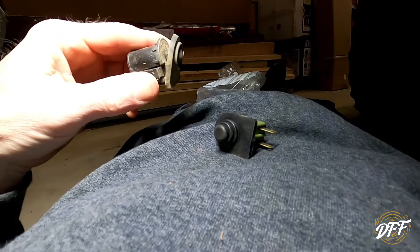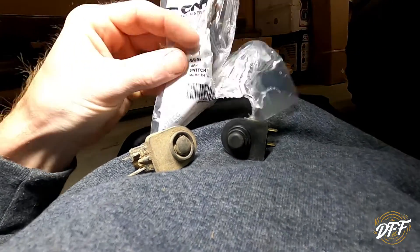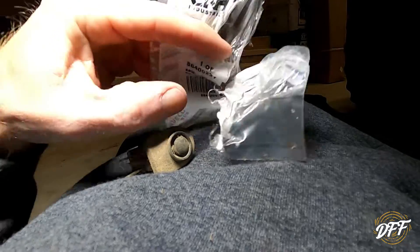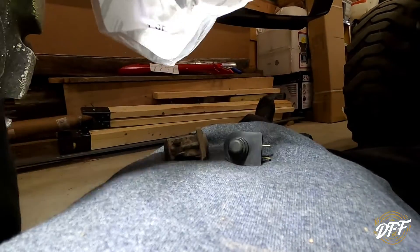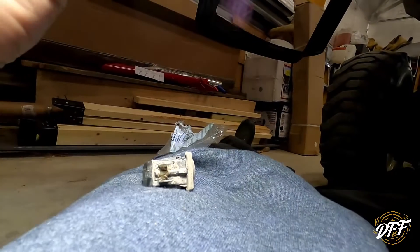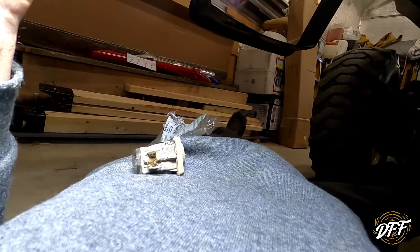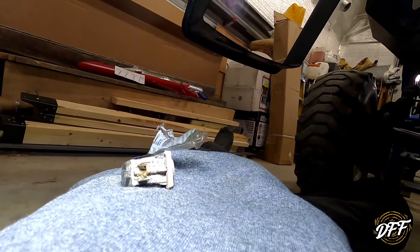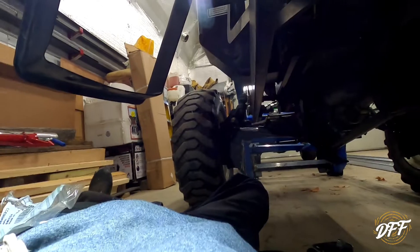Here's the old switch and here's the new switch. Tight working quarters here. I'm trying to get you the part number — here's the part number. Basically the old switch popped out the top of the hole. You have to unplug it first and then the switch pops out the top. So now we're going to pop the new one in down from the top and then plug it in. I'll see if I can position the camera so you can see what we're doing here.